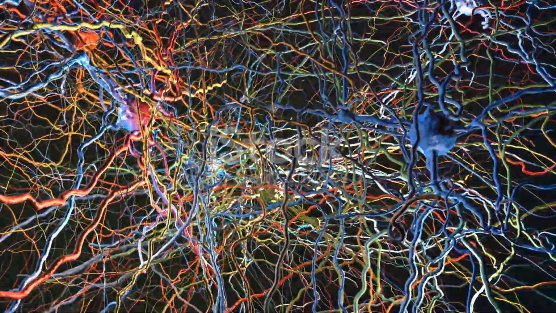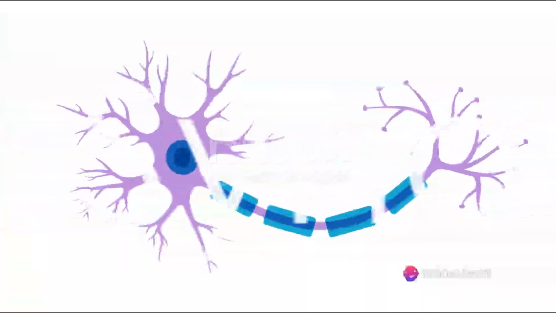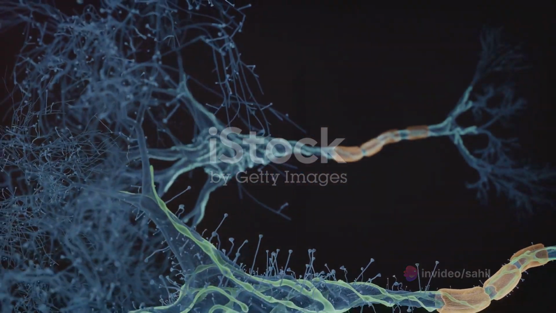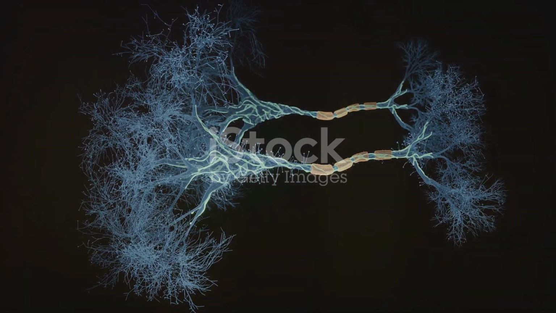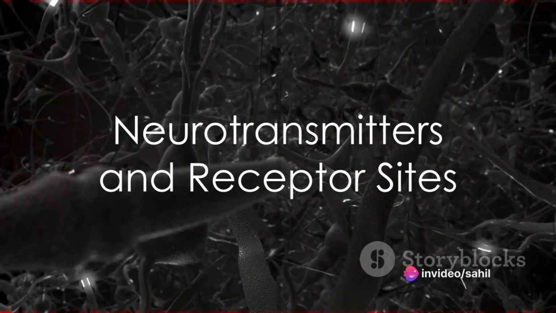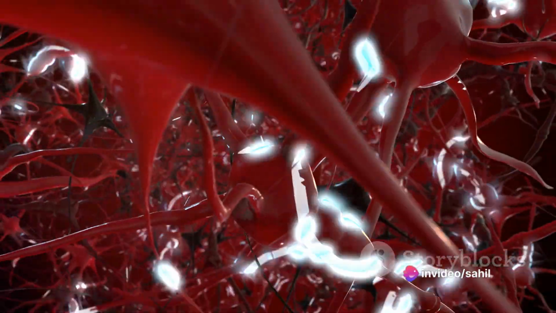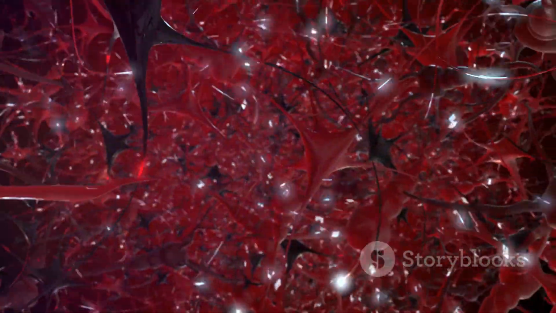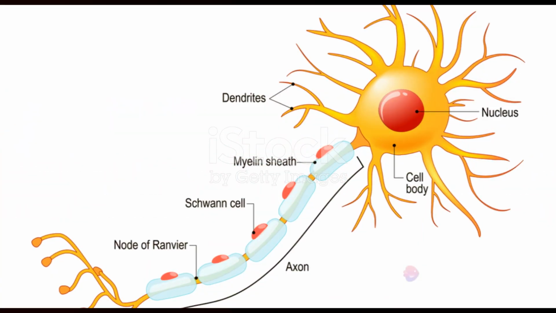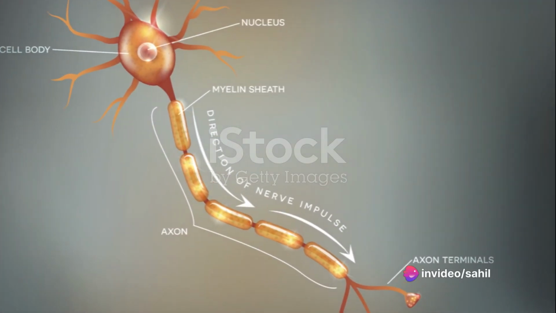This is the point where neurotransmitters, the chemical messengers of the neuron, are released. Picture this as the moment when the roots of our tree finally touch the ground, releasing their energy. The ground here represents the synapse, the junction between two neurons where communication occurs. These neurotransmitters then bind with receptor sites, proteins on the dendrites or cell body of the receiving neuron. This binding process is akin to a key fitting into a lock, triggering the receiving neuron to generate a new signal. In summary, a neuron is a complex structure, starting with the cell body and ending with the receptor sites.